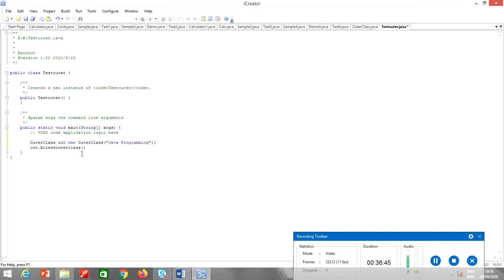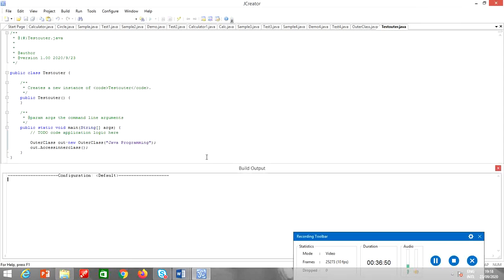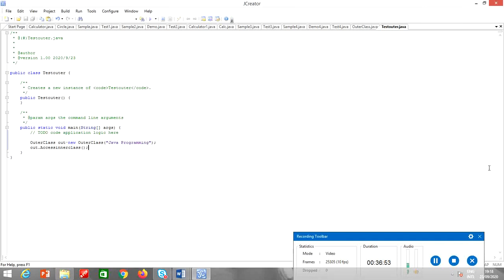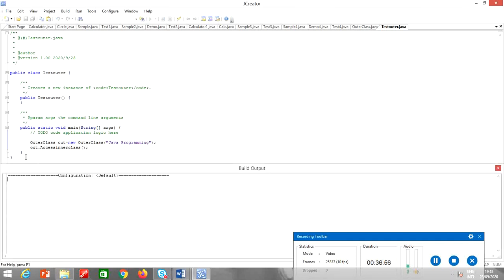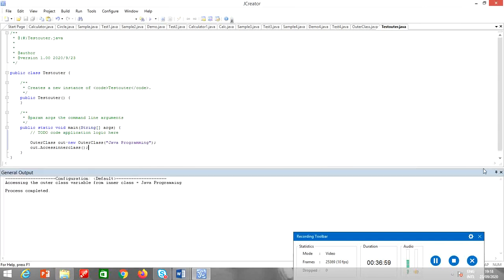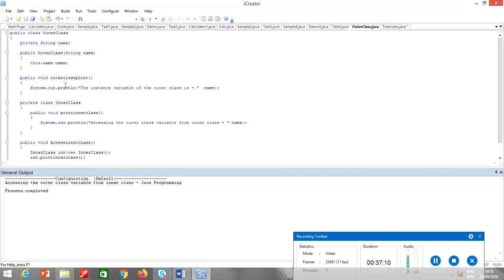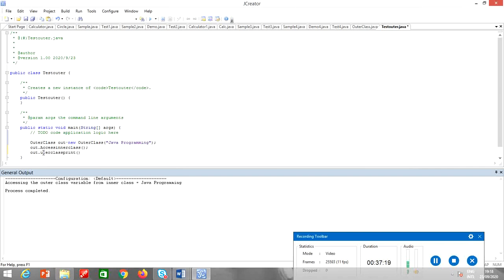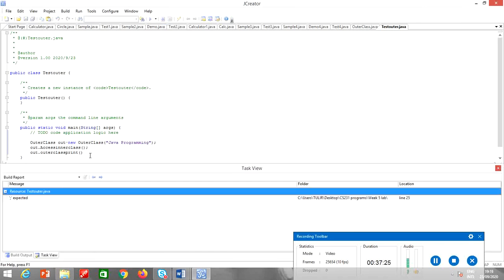Alright, so out dot, let's check it. Alright, accessing the outer class variable from the inner class. I can call the outer class method also. So out dot, what was the name of the outer class method? Outer class print. I can call because this belongs to the outer class, so it won't be a problem.